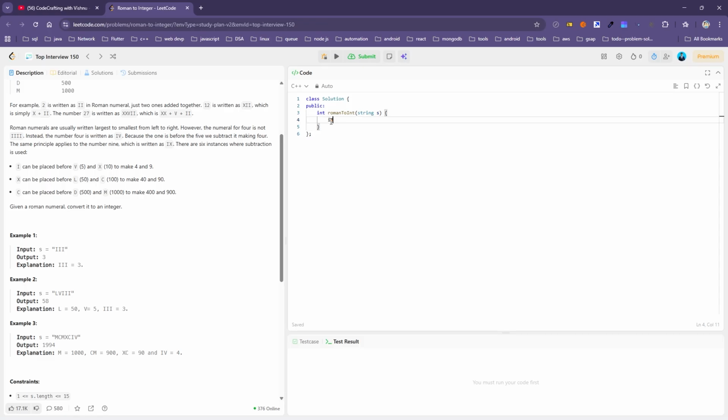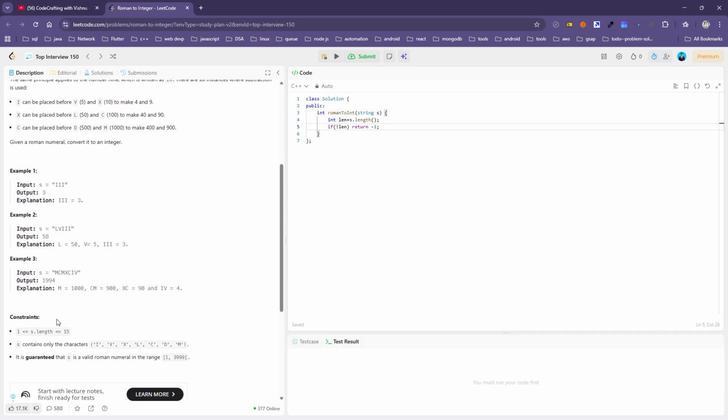So first we'll calculate the length of the expression, then we'll check if there is no length, which means the expression is empty, then we'll return -1. But as per the question, it is given that the length of the expression will always be 1 to 15. But just for validity, we'll check if there is no length.